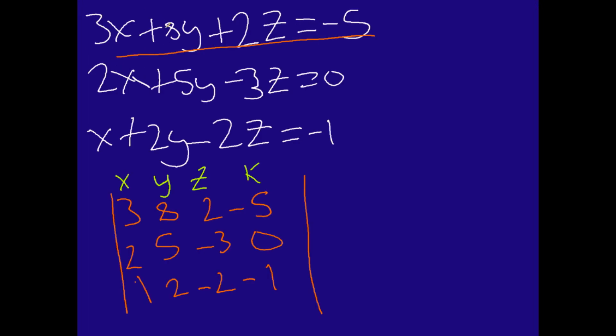All right, this is a very slow process, but when you finish it, it's very rewarding. So for D of X, what happens here is, let me go back here. We're going to swap out the X values and we're going to put the K value here. And we're still going to have the 3 columns. That's how it works out. So negative 5, 0, negative 1 for our D of X. And then 8, 5, and 2. And then 2, negative 3, negative 2.